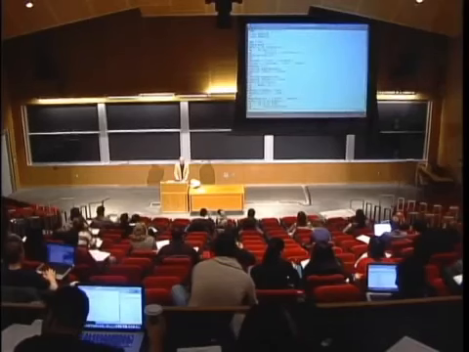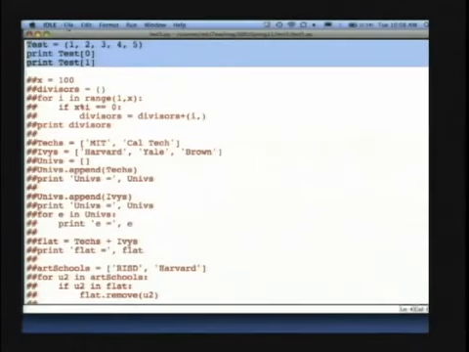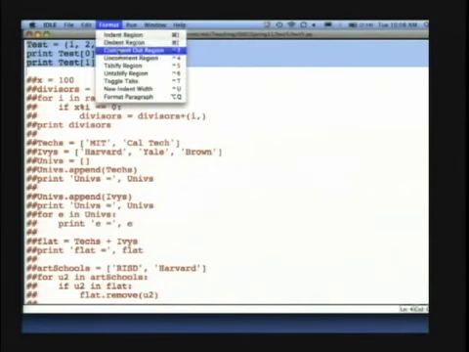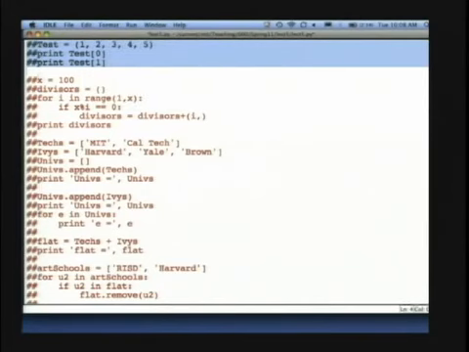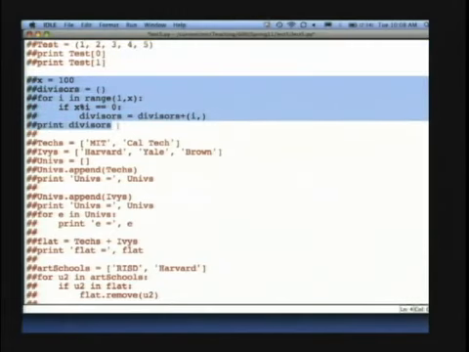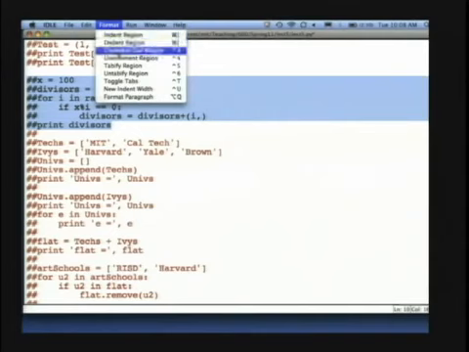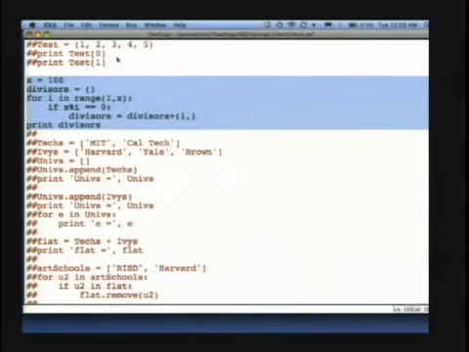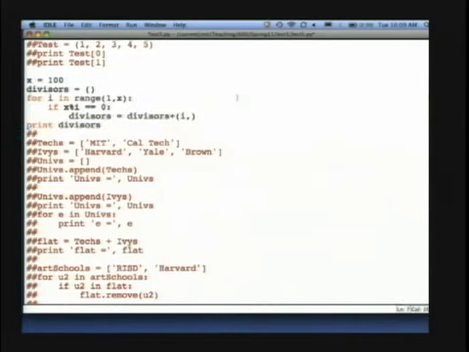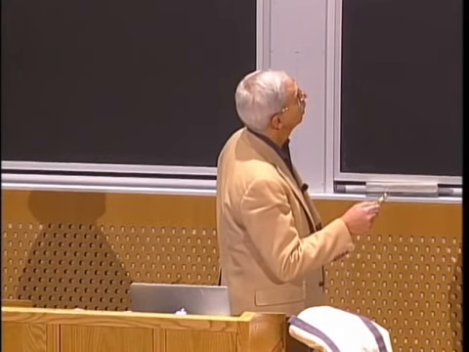Let's look at a little example of how we might use this sort of thing. So here I've just written a little piece of code that finds divisors. I'm going to find all the divisors of 100, collect them into a tuple. Notice this kind of funny piece of syntax here. I comma.